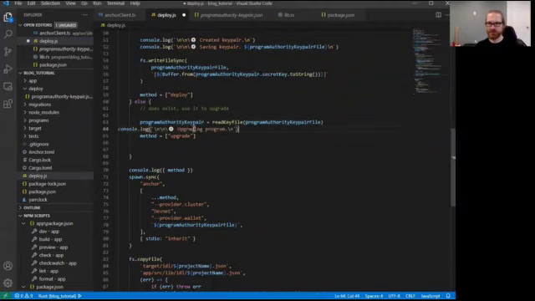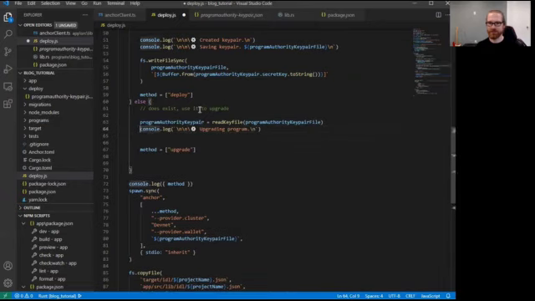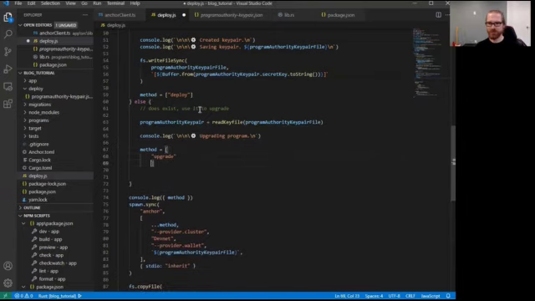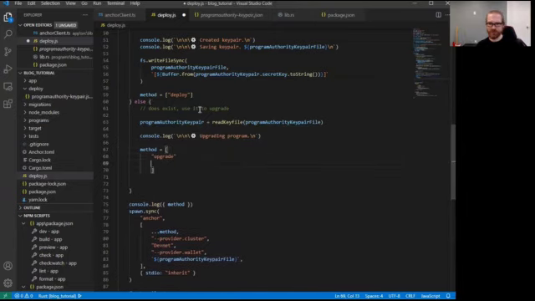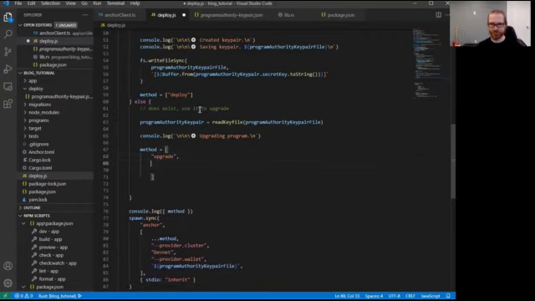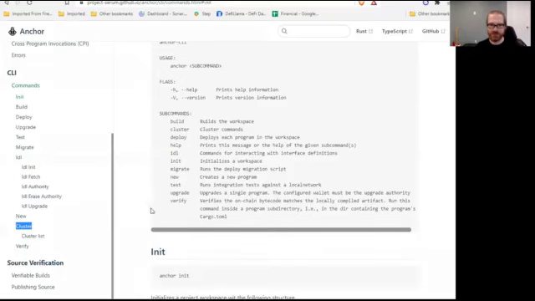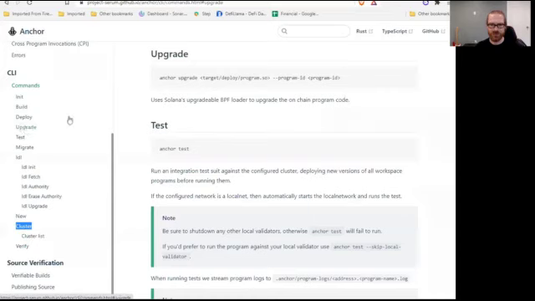Let's just put a little console note in there so we know what's going on when we're watching all this happen. So we can confirm that we know what's going on. And now for upgrade, we need more than just upgrade. What do we need? We need upgrade. And I believe these are also right here in the anchor doc. So it goes like this, right?